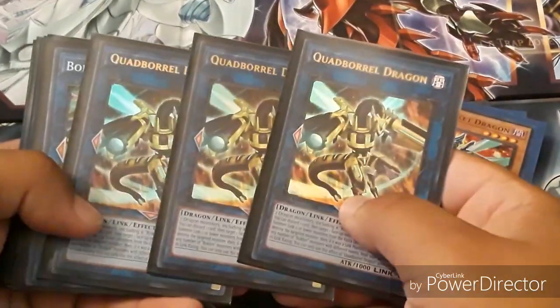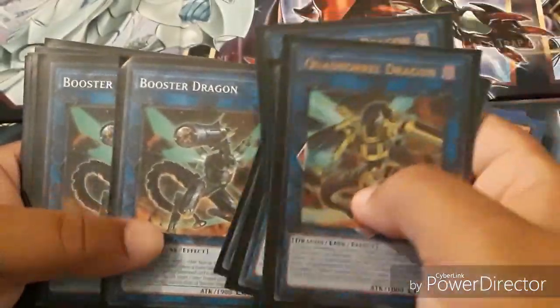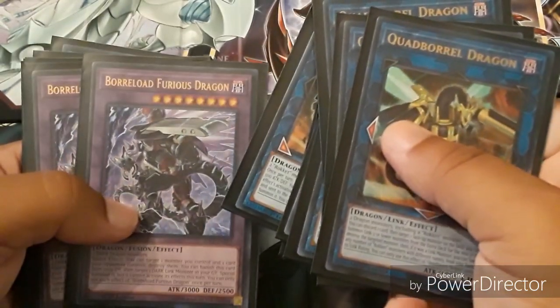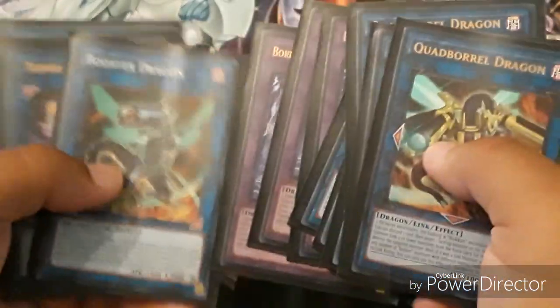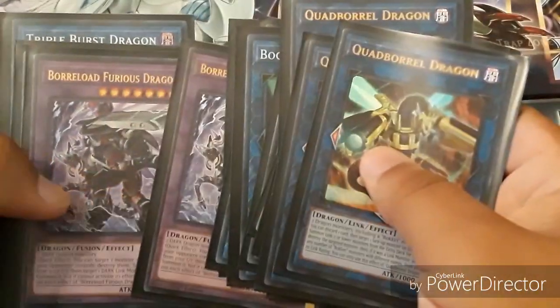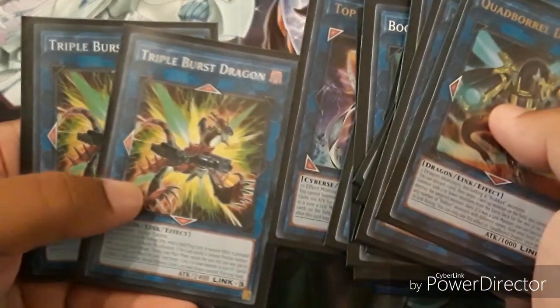And then we got the link monsters right here. I used 3 Quad Booster Dragons, 3 Warlord Furious Dragons, and then Booster Dragon, 3 of those. Okay, so that's why I was saying 3 of them. I put them in the wrong spot, but it's 3 Booster Dragons, 3 Warlord Furious, 1 of these, and Triple Burst Dragon, 2 of those.